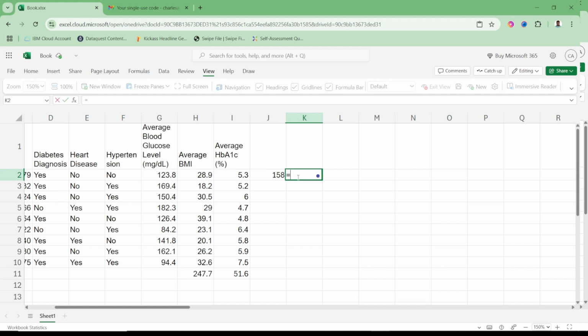So I'll do equal to sum, then pick, comma, pick another one, comma, pick another one, comma, pick another one.